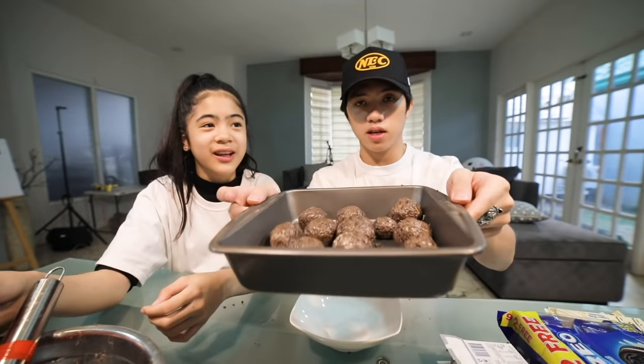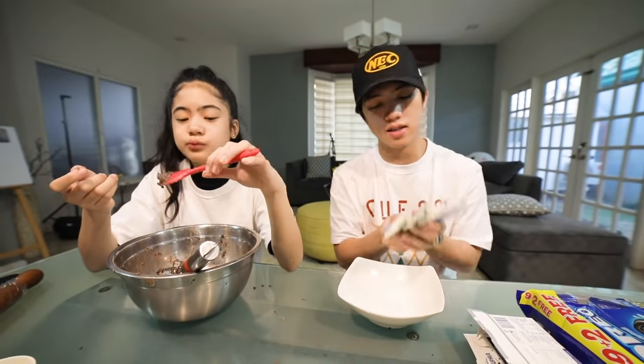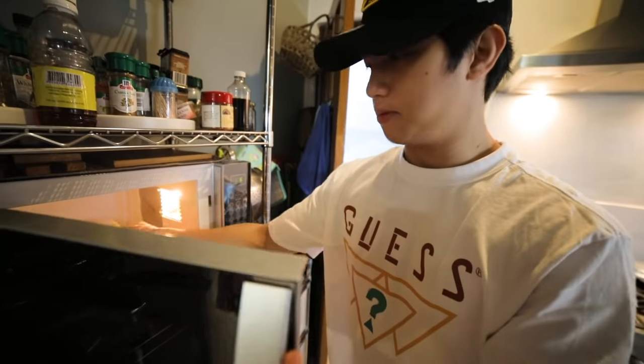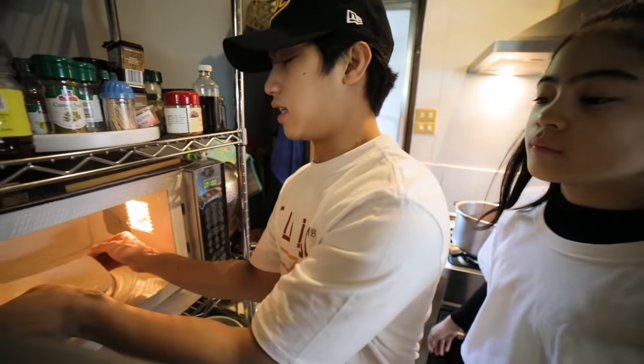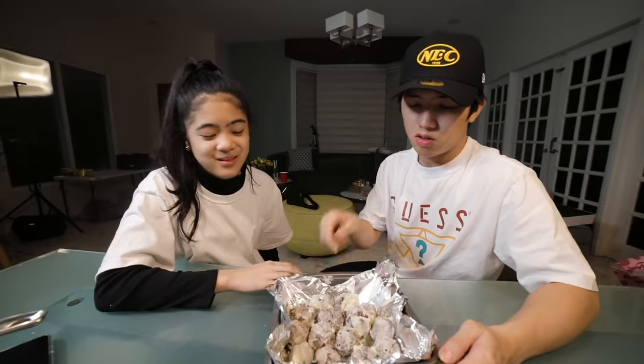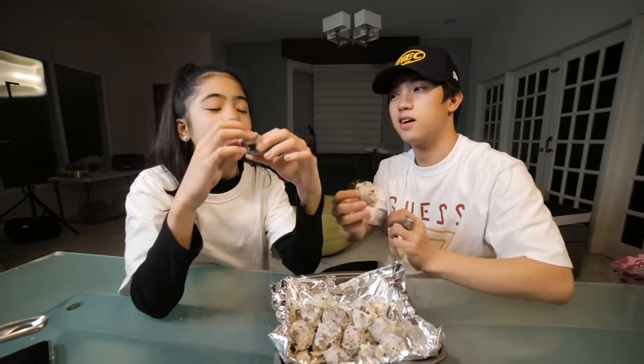And now it's time to put this thing in the freezer. Oh, guys, next thing to do, microwave this white chocolate. And now it's done. It's kinda hot. Alright, guys, so now we are gonna put white chocolate. Let's try. So now the Oreo chocolate cheese is here. So now it's time to try it. 1, 2, 3, go.